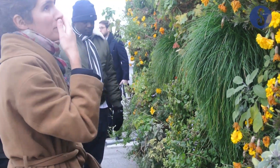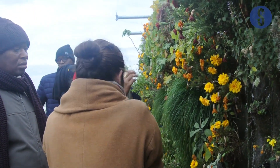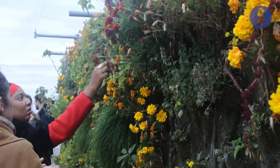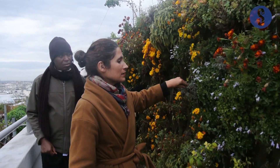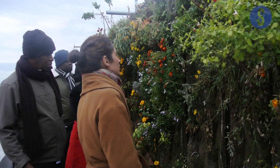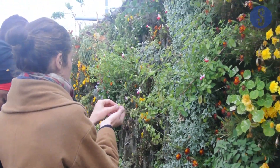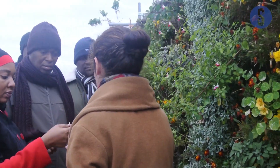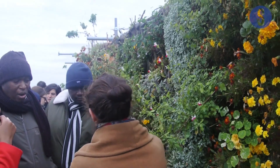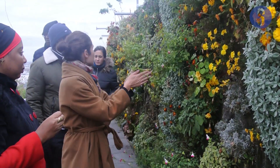We have sage. This is called amaranth — I don't know if you've heard about it. You do flowers with it. This is lavender — we use the flowers as well. You can try these flowers too. It's a salvia — it's the same thing the chef used for some of their dishes. Perfectly beautiful. We should do that with the leaves as well — it's quite smelly.